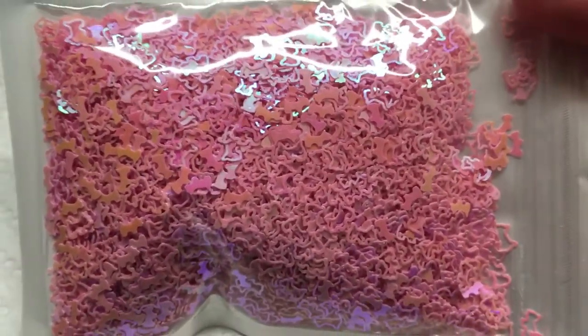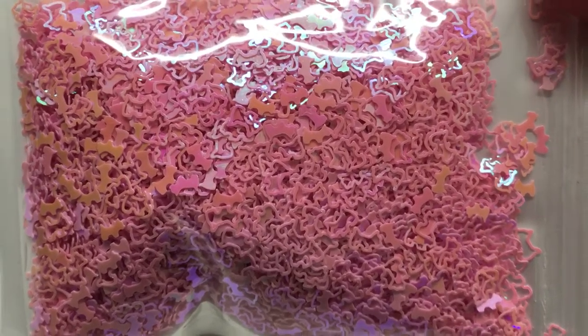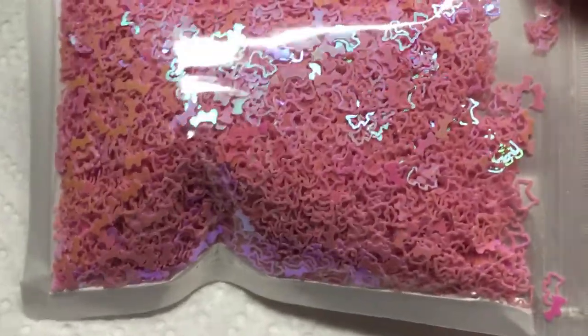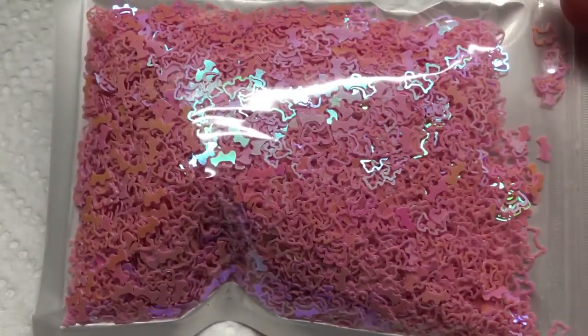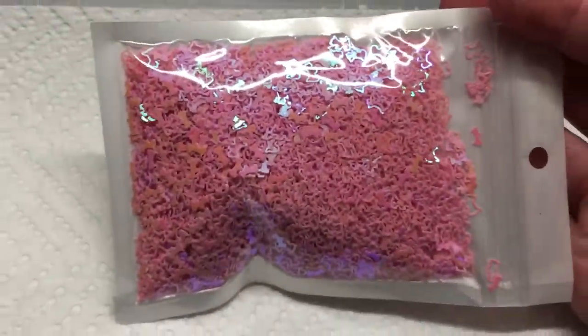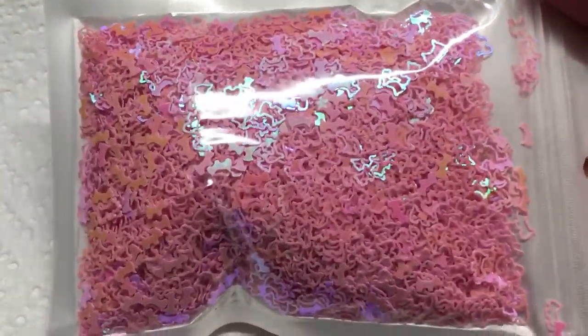Here are the pink ones as well. I wanted to order more, but some sellers say it's 20 grams and you end up getting 10 grams, so I didn't want to be shorted. I wanted to make sure I was getting the full 20 grams — and yes, you are definitely getting the full 20 grams, if not a little more. This is what it looks like, and it's a pretty big package. I'm pretty happy with that. Like I said, it was $2.45.